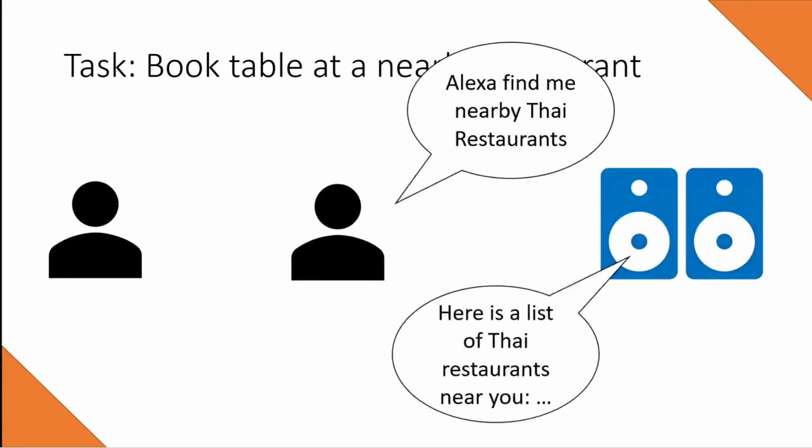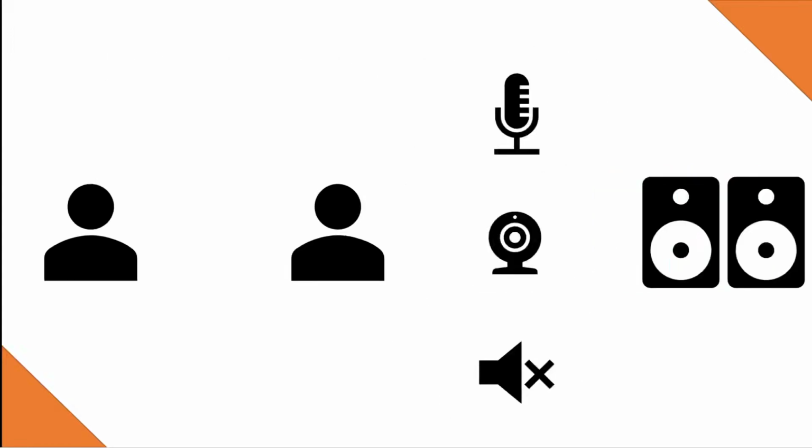There were also portions of tasks where participants interacted with the smart speaker to complete the task. For example, once a type of restaurant was chosen, participants interacted with the smart speaker to get a list of nearby restaurants that matched their criteria, such as Thai restaurants. There were 3 such tasks participants completed in total, one for each of the 3 conditions. 2 of these conditions were the voice privacy control and the gaze privacy control, and the 3rd condition was a physical mute button to compare how our privacy controls compared to existing privacy controls.